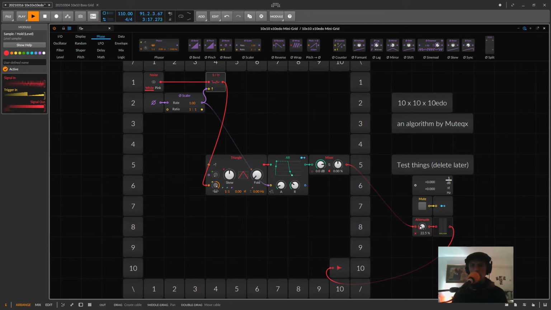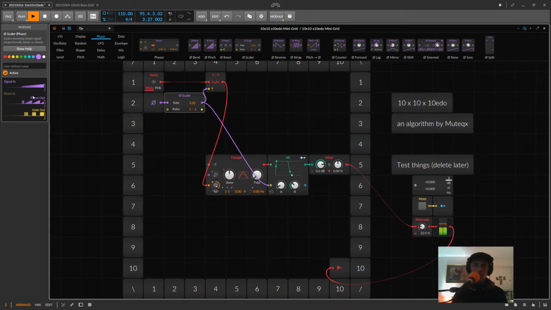So still going, okay, but this will make it go a bit faster. So you can see you've got the phase signal coming in and the phase signal going out. So the gate out gives us slightly more control over the tempo stuff. So anyway, we'll just leave that as it is for now, because it's given us a relatively useful sequence of pulses to just clock something with.